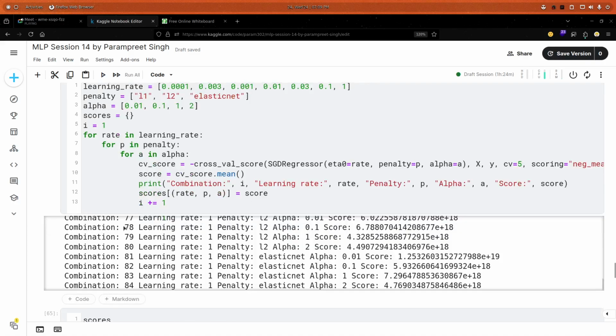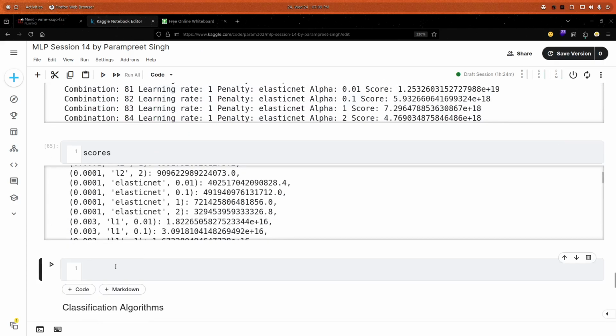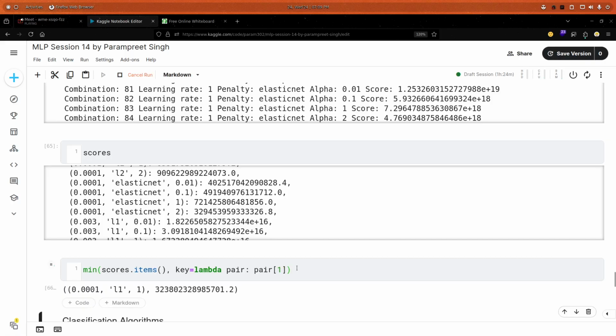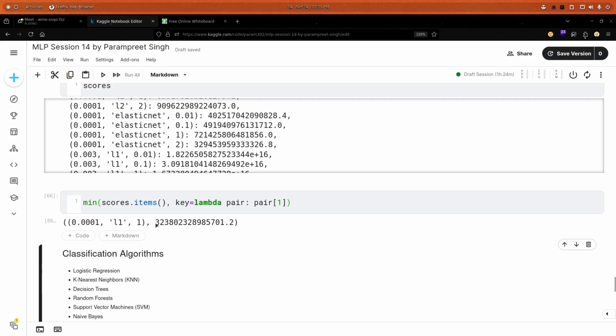Now I have this whole dictionary named scores, to check which pair is giving the best score. What I will do is I will take the scores dot items, and again take pair 1, that is the value, and I will do it on the basis of value. So on the basis of the score I have taken the minimum value. So the minimum score that I am getting is in these values.